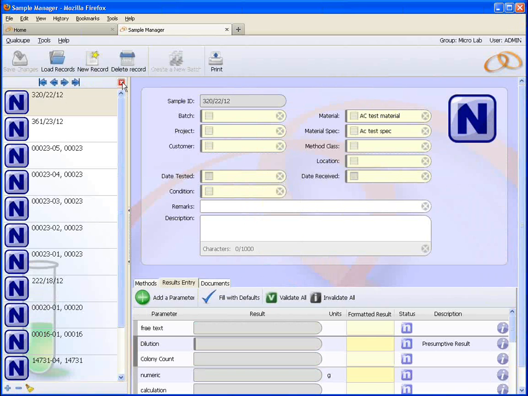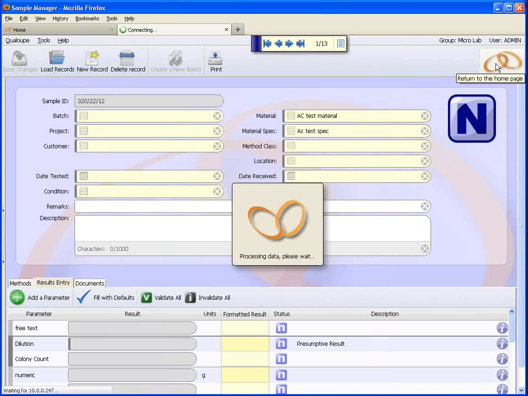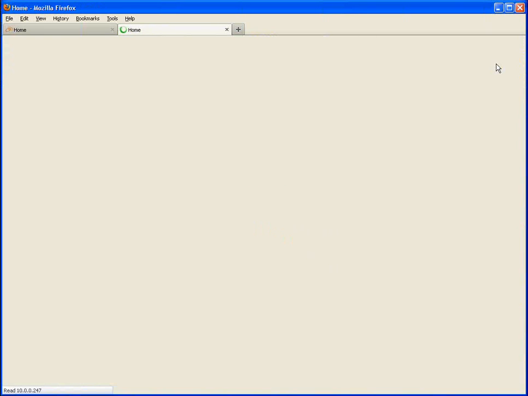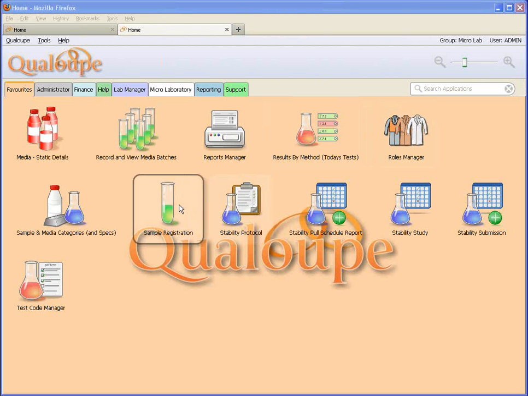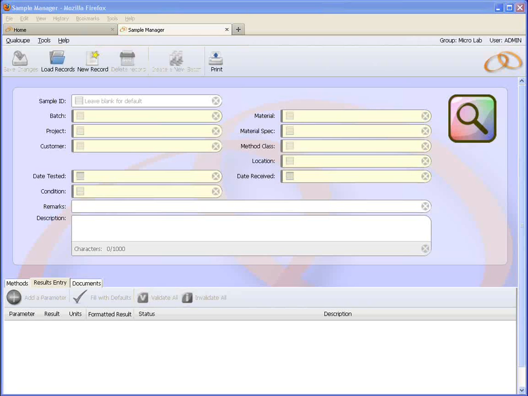There's one more searching to show you in here, so I'm going to have to go out again to clear my loaded data and back in again. So bear with me for a moment, because one thing I've not shown you is there's another form of searching which doesn't use the load records. So, right, back into sample registration. Obviously, normally you wouldn't have to go out and in again. It's just I'm trying to show you everything all in one go. Slight pause while that loads again. Right, okay, so we're back in the sample manager.